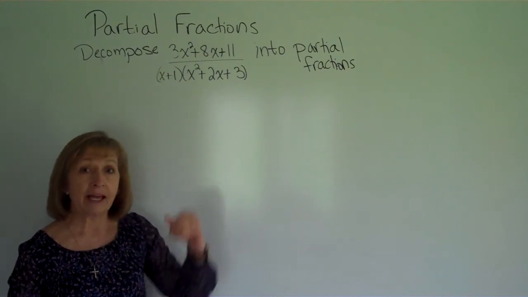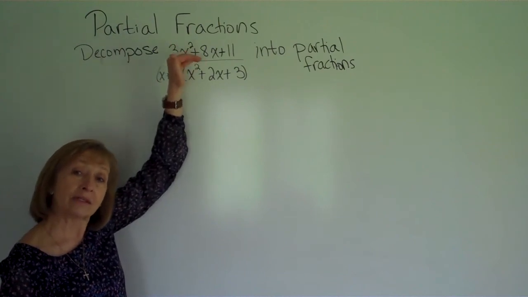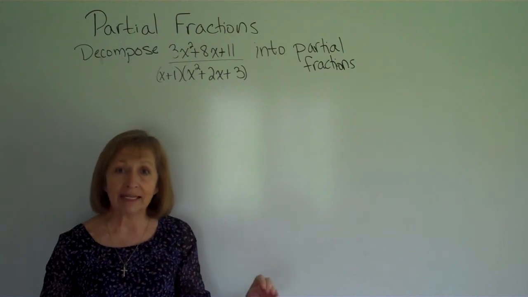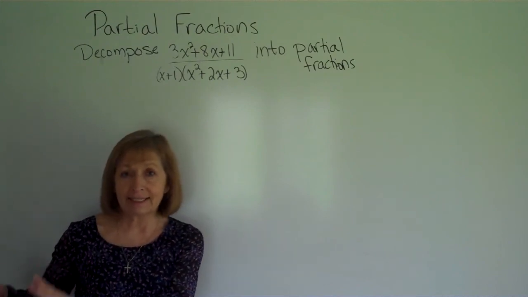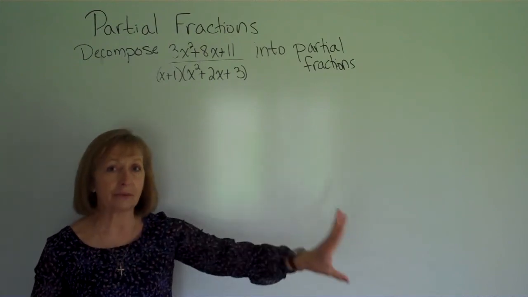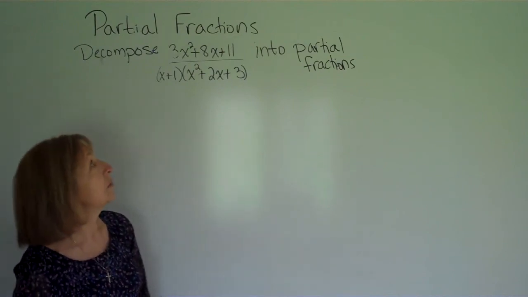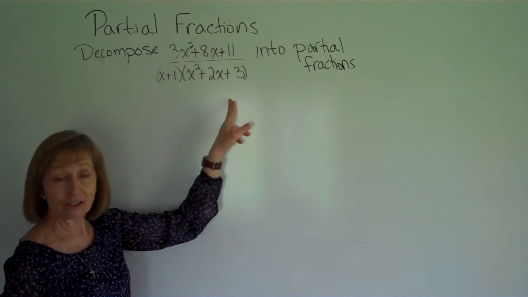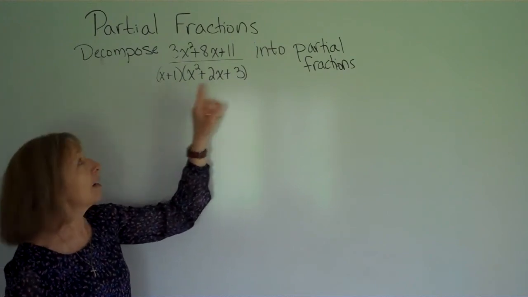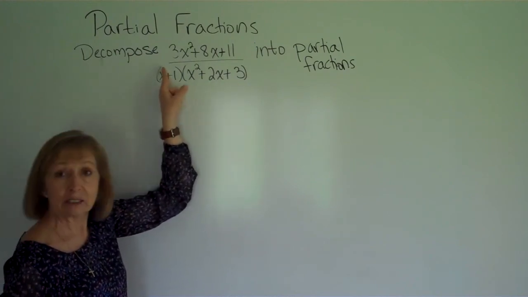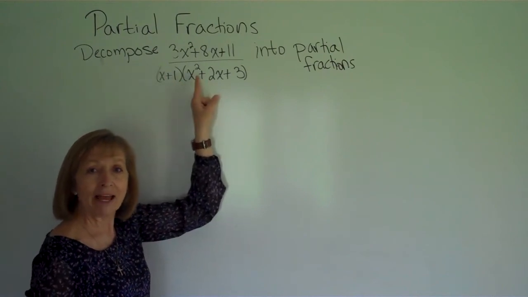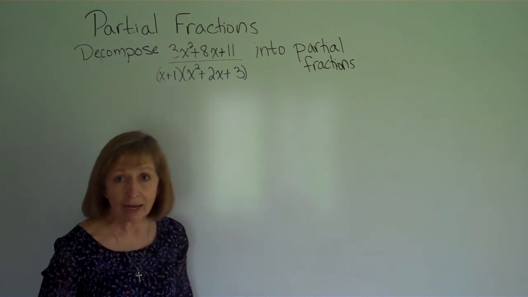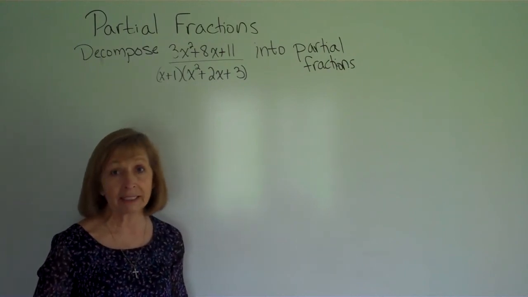So remember, if that numerator's power is higher or the same as the denominator's highest power, then you need to divide out the quotient and state that plus then whatever you get for your partial fractions. But we're good to go on that. Now the denominator has been factored, and I look and this first factor is to the highest power of 1. The second factor is to the highest power 2. And I'd rather have that down to be linear if I possibly could.